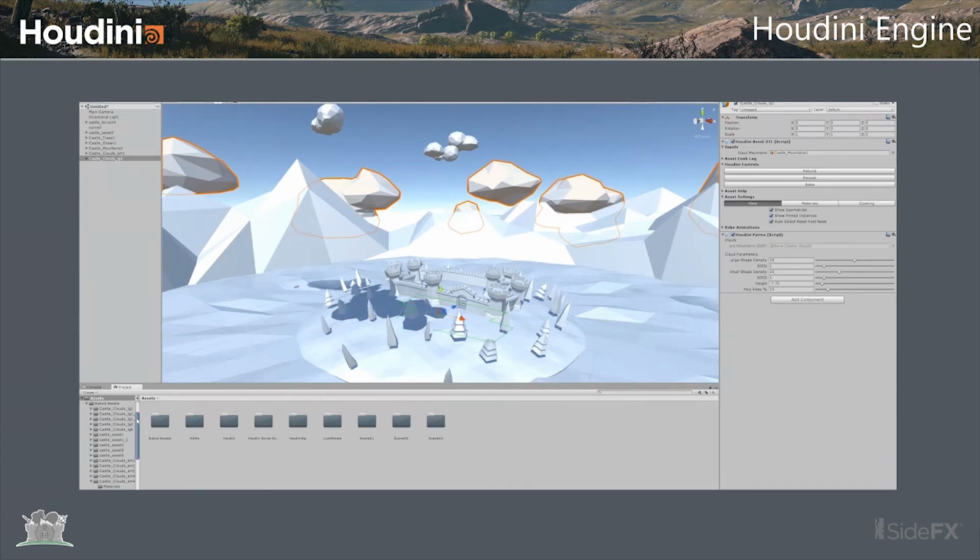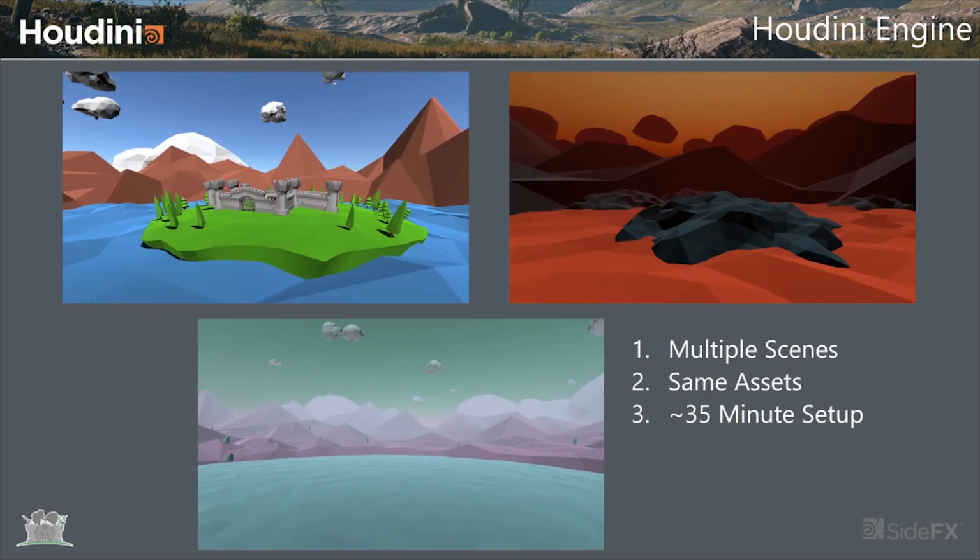especially for world building. And then this slide is to show you a little bit more about that and hopefully bring home this whole point of how powerful Houdini Engine can be. So these are three separate scenes that we made using the same assets that we built for our project. And hopefully this illustrates to you how even with the seven very simple assets that we made, you can get three completely different looking environments.